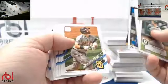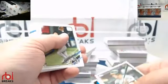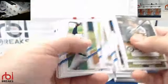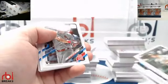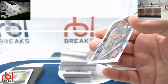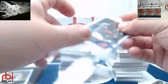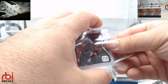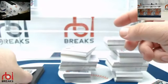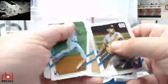which are obviously 101s. But it's a good looking card, and they're starting to catch money. 86 insert, history of Topps. Andres Gimenez for the Mets, Nick Madrigal for the White Sox. Sneaky there. Joey Bart for the Giants. And here we go, like I said, Dylan Carlson is one of the six. Get my sleeves ready. Immediately sleeved. Put into a gradable card saver. So you're getting a true pack fresh, case fresh, ready to grade card. Send it out to your favorite grading company, and you'll get your biggest return on your flagship rookies. Evan White rookie. Luis Garcia rookie.